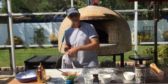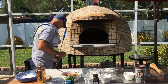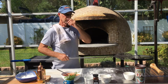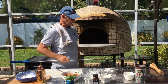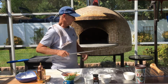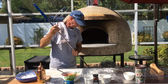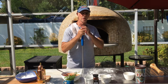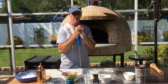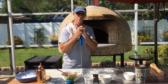So Monday, today's Saturday, I made my pizza dough and it's been fermenting in my fridge all the way through today. I took it out about 2 hours before I started cooking. I've used my dough 24 hours later, way better 5 days out. It becomes a little bit more delicate.